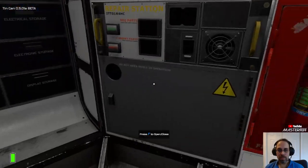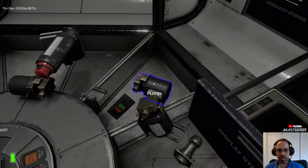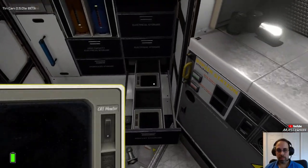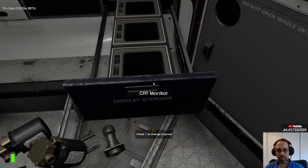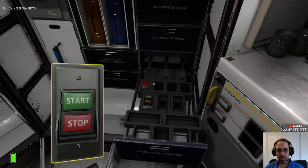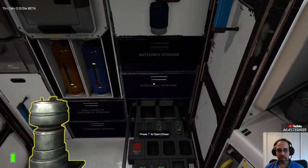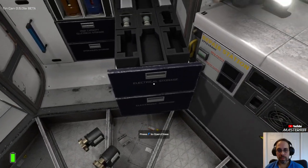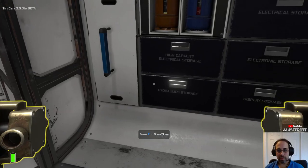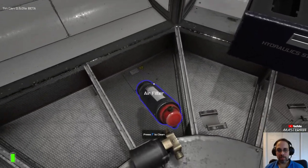Okay, got all our junk. Let's get some organization, right? Throw these displays we picked up. Where is it? Yeah. Here. Got some electronic storage. Looks like I can put a switch in there. This power connector, we can fit it in here somewhere. Right there. Very nice. Got some hydraulics. I don't know if we're going to be able to fit these, but let's see. Yeah, one. Oh, we got a lot of extras. Very nice.